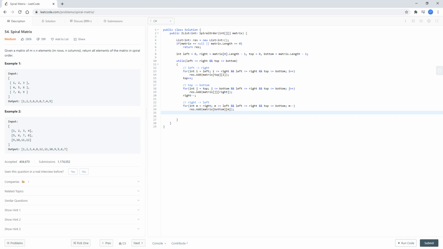And after we finish the traverse from right to left, the bottom will be decreased by 1.